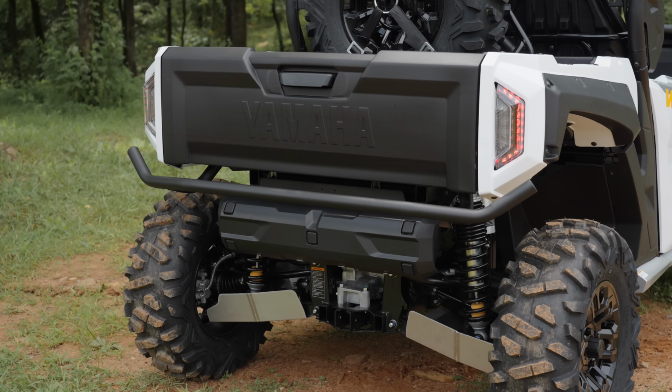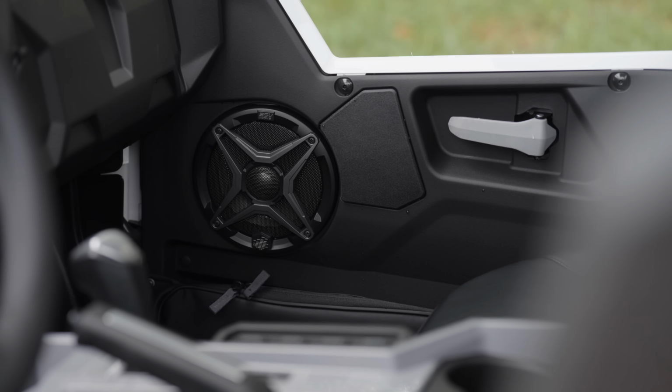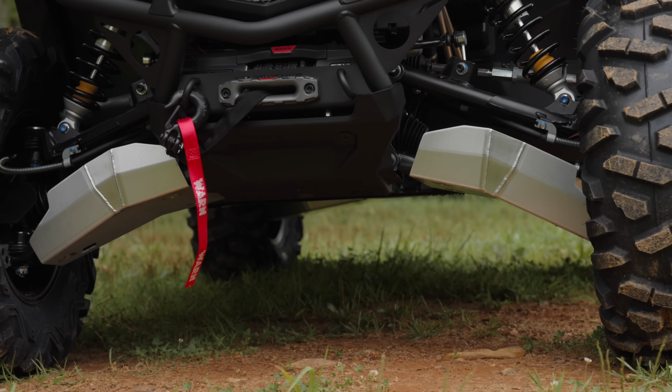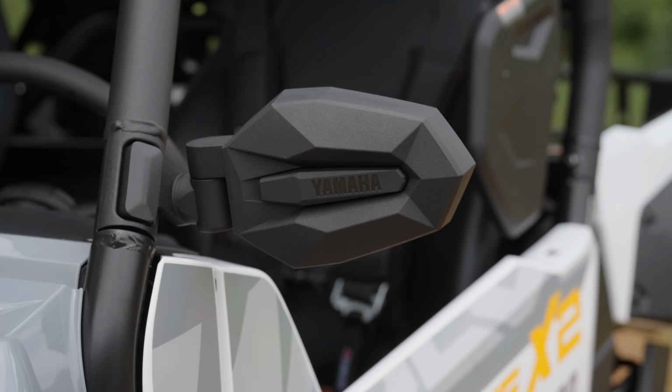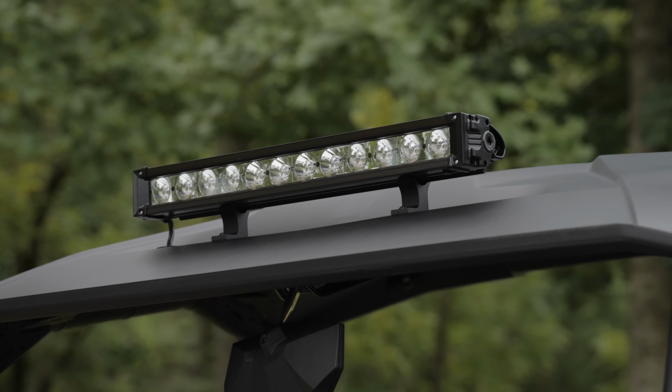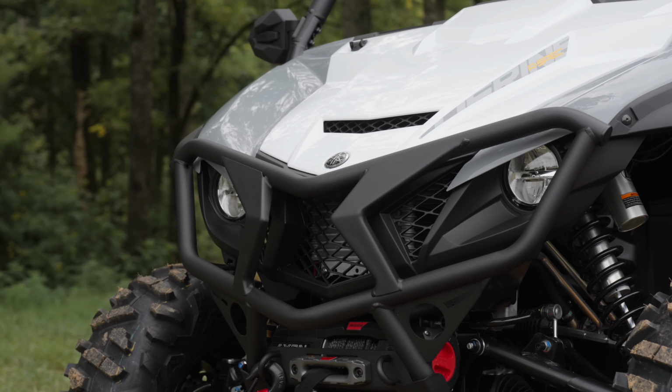We focus on driving on real trails for extended periods of time and using them like the customer is going to use them. That's something that I think a lot of other accessories out there can't say, and it's something we spend a lot of time and effort on, and we're very proud of, and make sure our accessories meet people's or even exceed their expectations when it comes to durability, just like the unit.